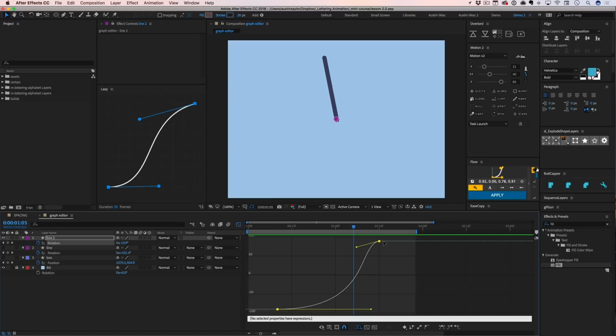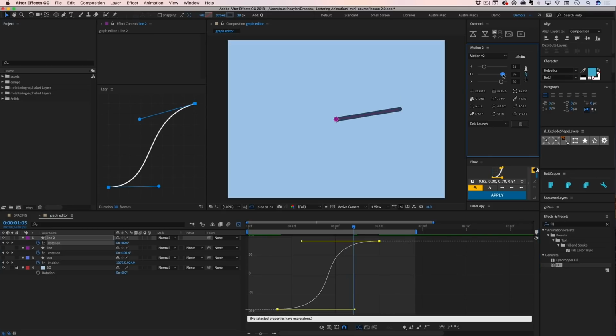The next plugin that I want to show you is Motion 2. Watch this. If I'm dragging this middle slider here, this is going to affect both Bezier handles that I've got selected, and so they're both getting more extreme the closer to 100 that I get. That's as extreme as it can get. And I pull it back and it's almost linear right there. So this is about where easy ease is, like the 25 range, and pushing it up into like the 75 range makes it much more extreme.